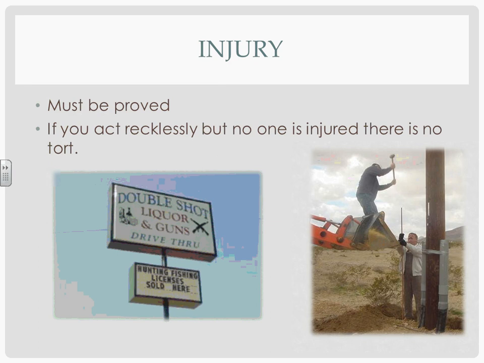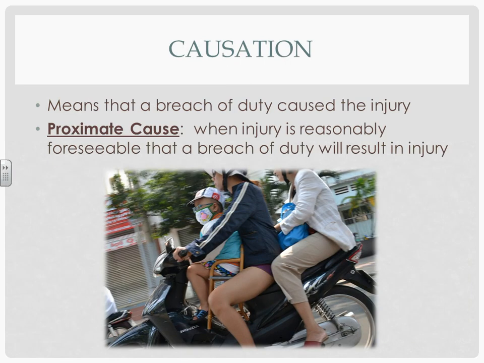But anyway, the idea here is that even if something could go wrong, but it doesn't actually occur, we have no tort. We have to have an actual physical or legitimate injury that's recognized by law. And we'll talk about the pain and suffering later. All right, causation. This is the breach of duty that caused the injury. We have to be able to point to something and say what caused the injury. In Keisha's case, when she fell down the steps, it would be as a result of somebody running too fast and tripping her down the steps.